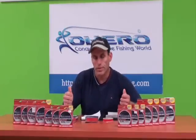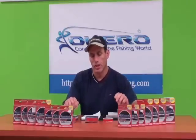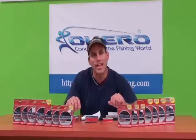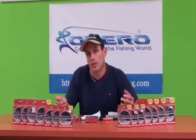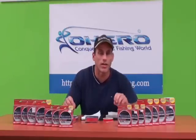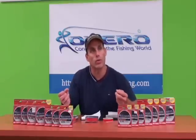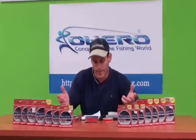Fluorocarbon is a solid material and it's denser than water, so it does sink. But here's the key: it does not absorb any water. Without absorbing water, it retains its strength whether it's wet on the surface or dry. Now with monofilament, monofilament will absorb the water and can be damaged by sunlight, salt water, or chemicals. Monofilament is also very visible and has some stretch. When the line absorbs water it actually weakens that line — and you don't get that with fluorocarbon, so you're not going to get damage from salt water and chemicals.